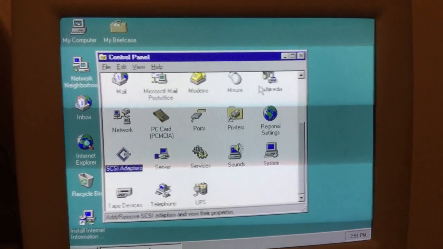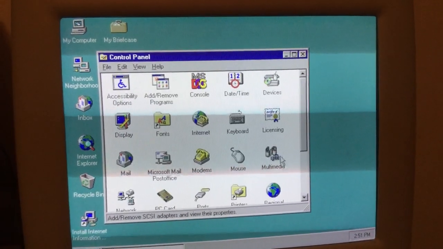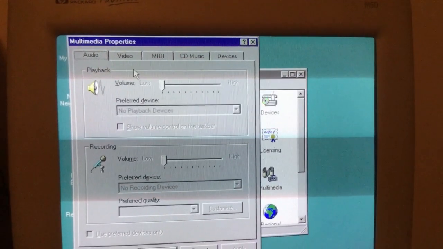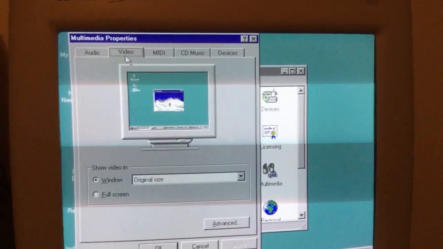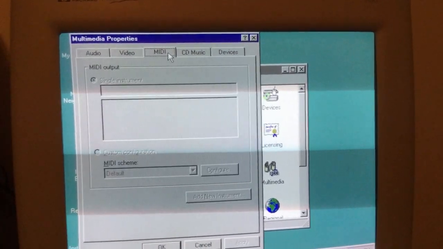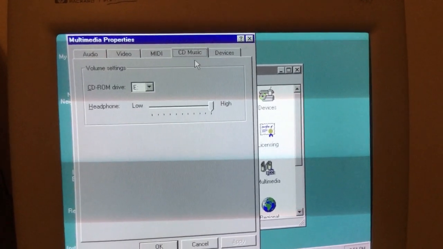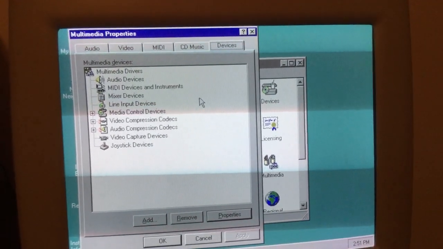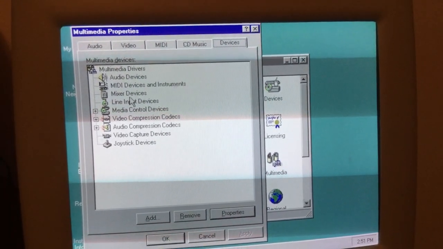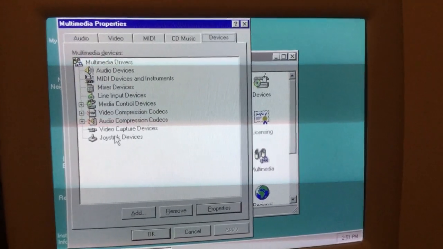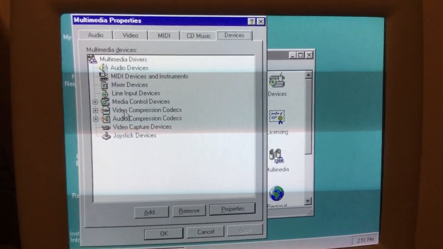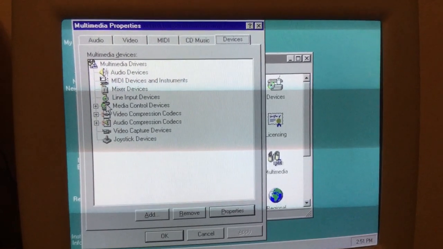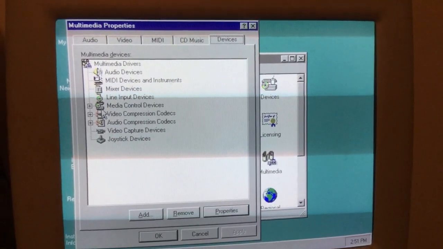And let's go to multimedia up here. We don't have our sound drivers on here either. We'll have to figure out how to get sound drivers on here. Video, audio, media, CD, music. Devices, and it shows all the devices that are hooked up to the computer.